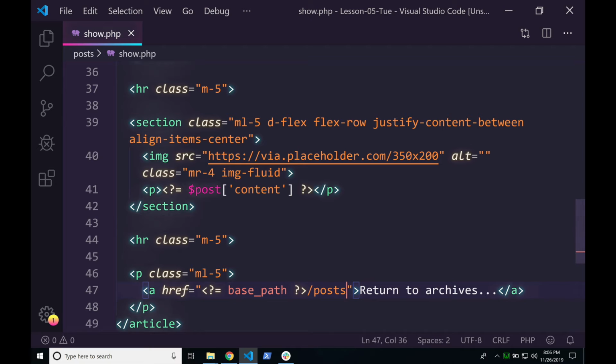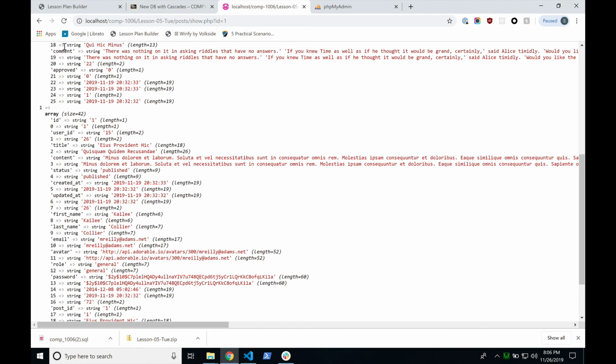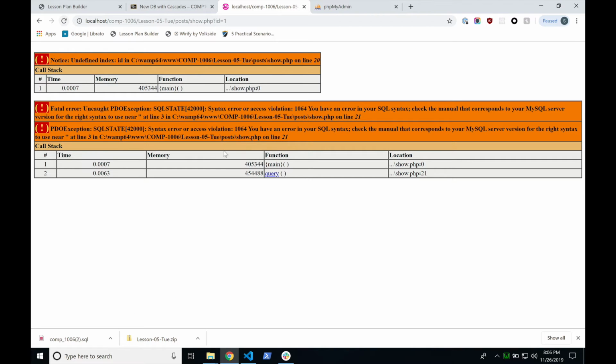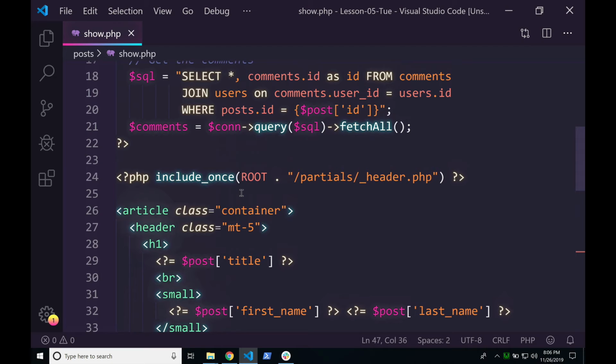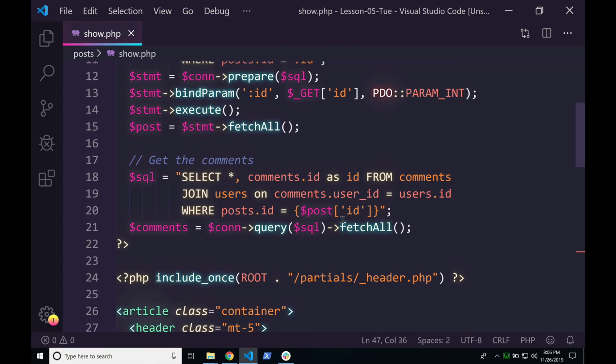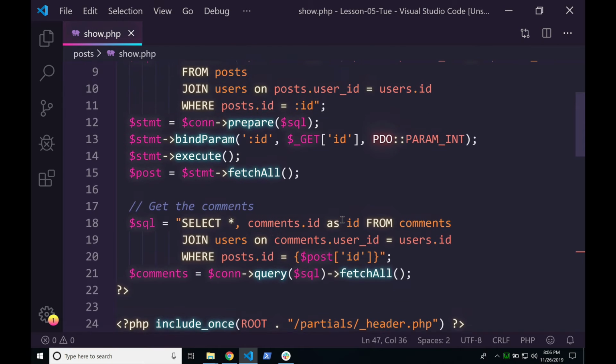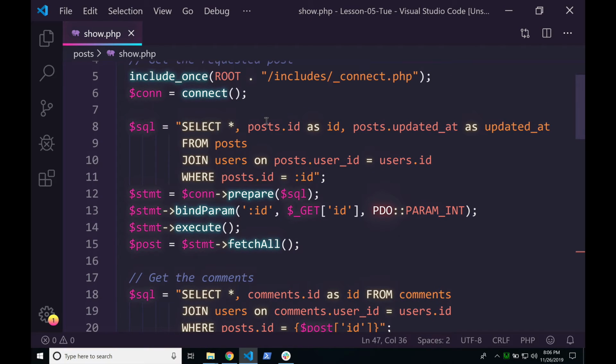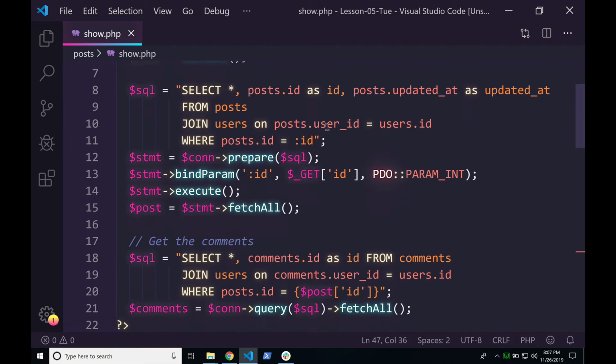All good? Nice. Jump over to our browser, hit refresh, and undefined index ID on line 20. Why do we post ID? Yeah, that should be correct. Why wouldn't that not be correct?